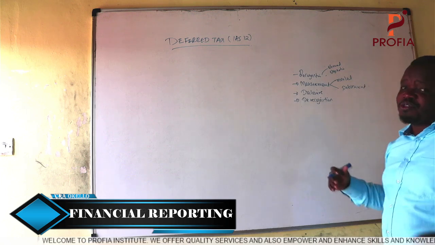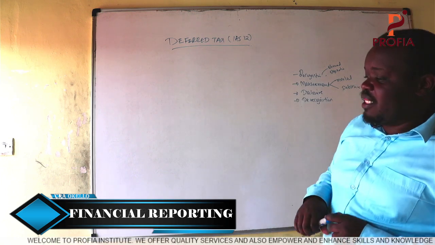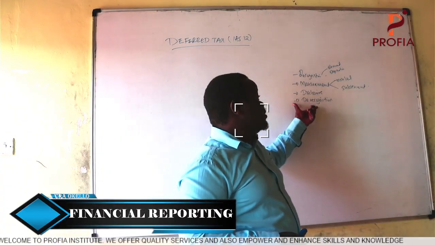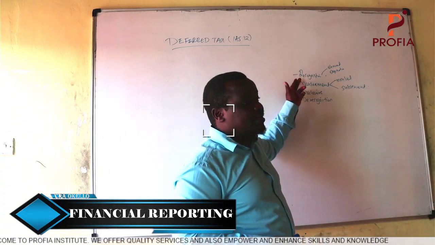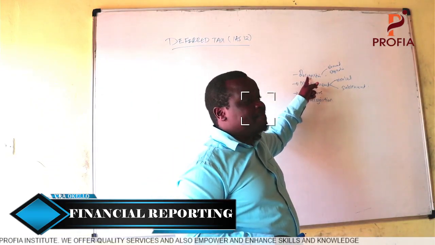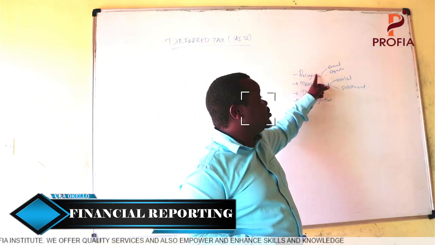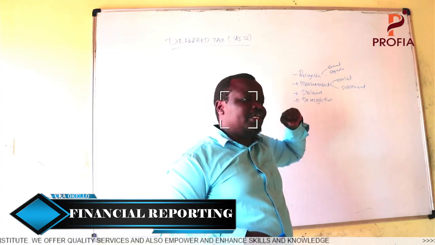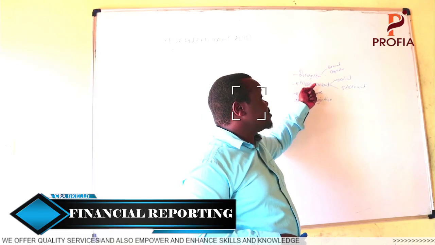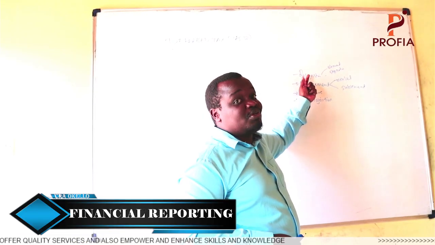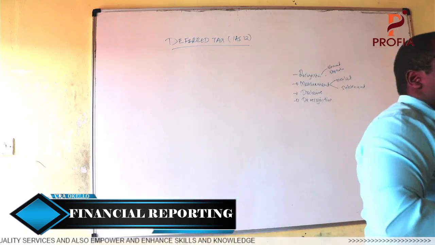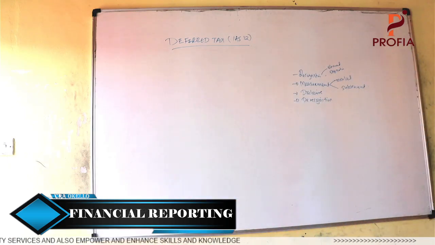So in all the topics, you should have these in your mind broadly, that when you're revising, you ensure that you understand all these aspects in your mind. And recognition and measurement goes hand in hand. There is initial recognition, then under initial recognition, there will also be initial measurement. Initially, how do you recognize that item in the SFP? The same way there is subsequent. Subsequent recognition will also fall with subsequent measurement. So those are the things that you should be aware of when you are learning all the topics that you are going to handle.